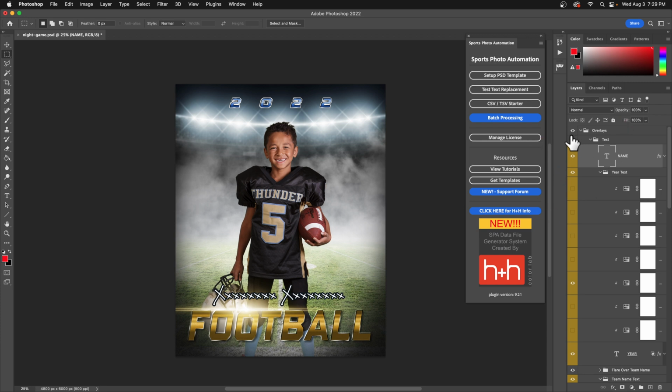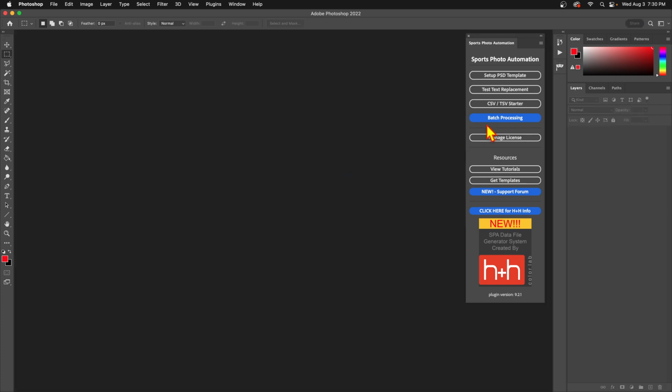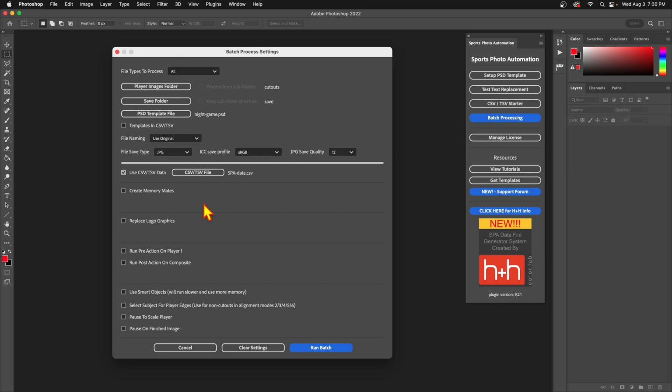So how you're going to do this, well, before that, I'm going to go over a couple different runs here. I'm first going to go over default and show you what it will do, and then I'll show you the changes you can make. So I've got a quick batch to run that's just got 3 images. I'm going to click pause on finish so we can discuss each of these.